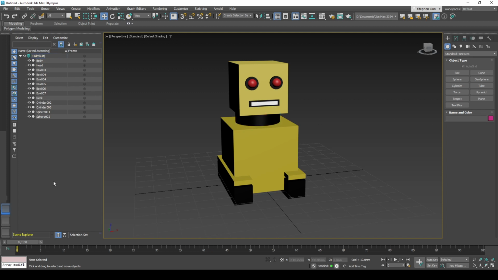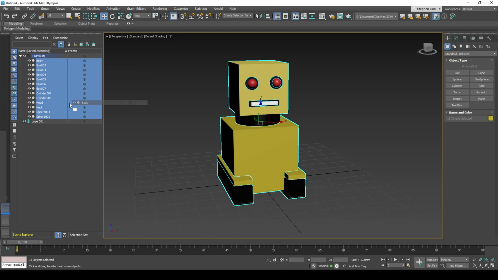In addition to that, we can organize our objects into layers. I'm not going to go through and rename all these, but that's something for you guys to do as part of your challenge. But we can also create layers as well. So here, you can add layers to the scene. Here you can see I've created a layer. Now, maybe I want to separate this model out into different layers. Or perhaps I want the entirety of this model just on one layer. So I would click and hold shift and click to make a selection, and then I can drag those into this layer here.